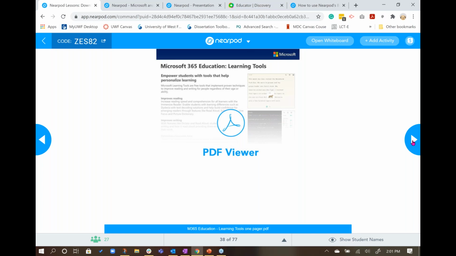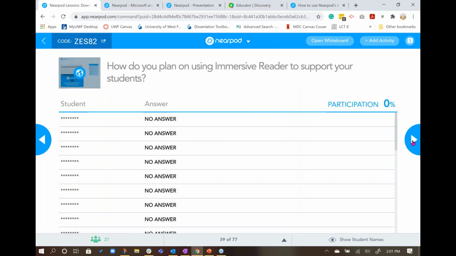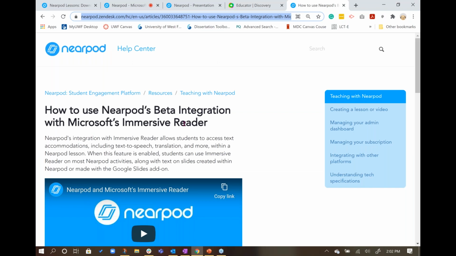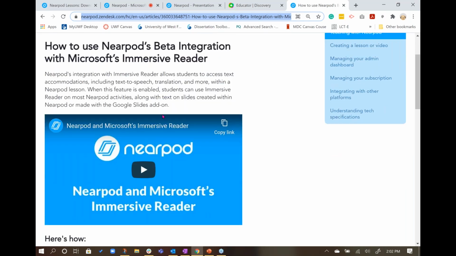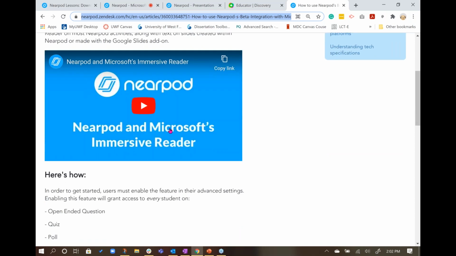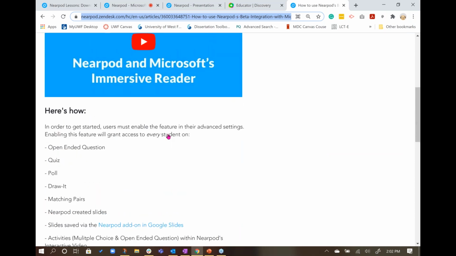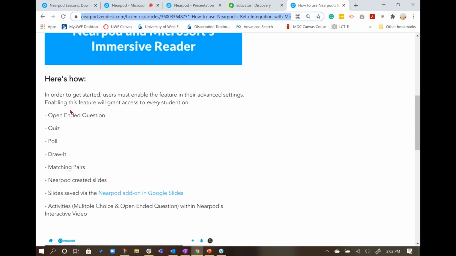Okay. Now, I want you to try it, okay? You're going to be able to use the Immersive Reader on the question that you see here. And I want you to also click on the reference media that's part of this question, because it's going to go to the Nearpod help desk where it explains what the Immersive Reader is. There's a nice little video here that walks you through what I just walked you through. But what's important for you to know is where the Immersive Reader shows up in Nearpod. This part here is super important.